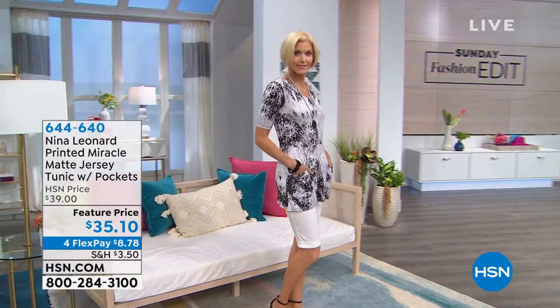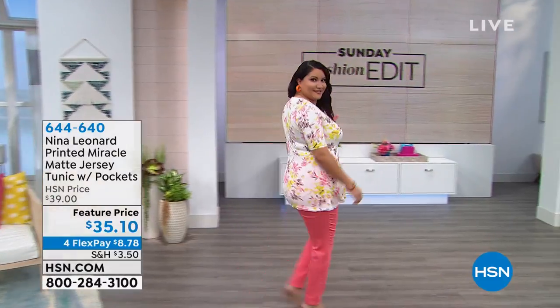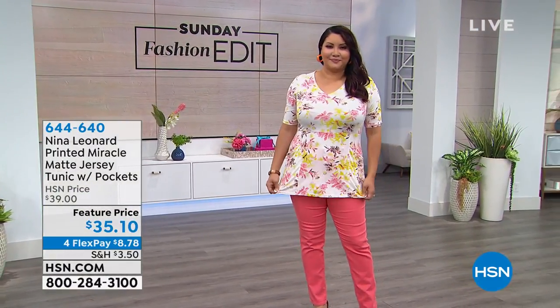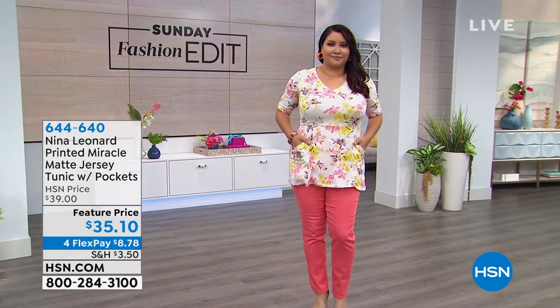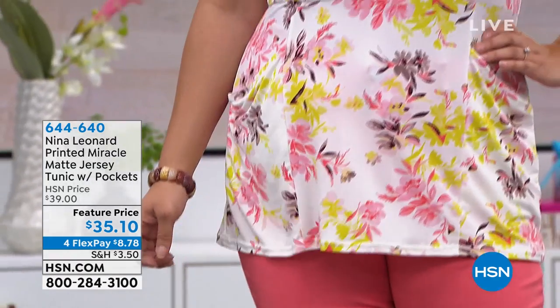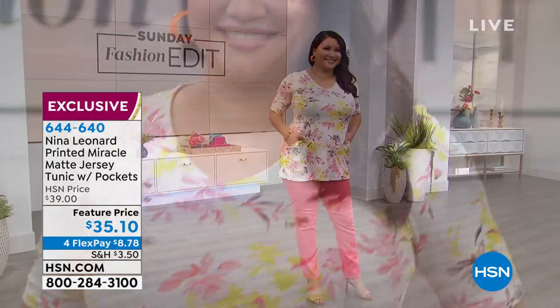So you're getting the beauty of a short sleeve, yet covering the bits of the arms that maybe you'd like to cover. It has a great waist seam that kind of falls naturally — either falls under the bust if you're a little bustier, or it falls more towards the waist if you're not. But it really seeks its level and it looks great on everybody. Beautiful pockets — we love pockets in everything — and they're just at the right space. That elbow-length sleeve, perfect.